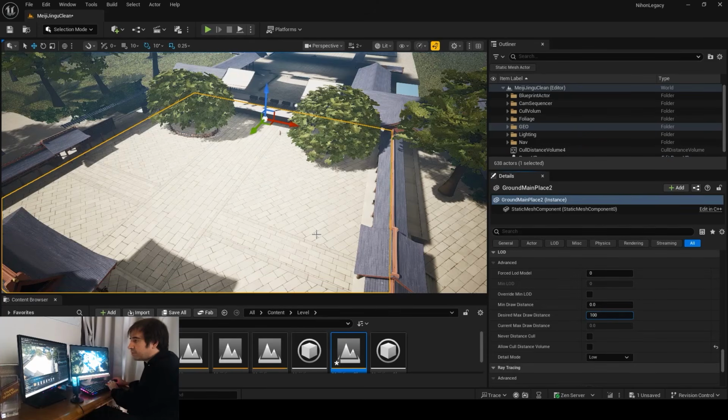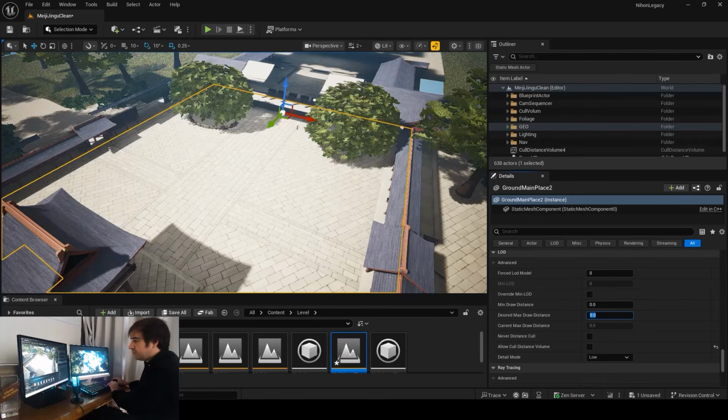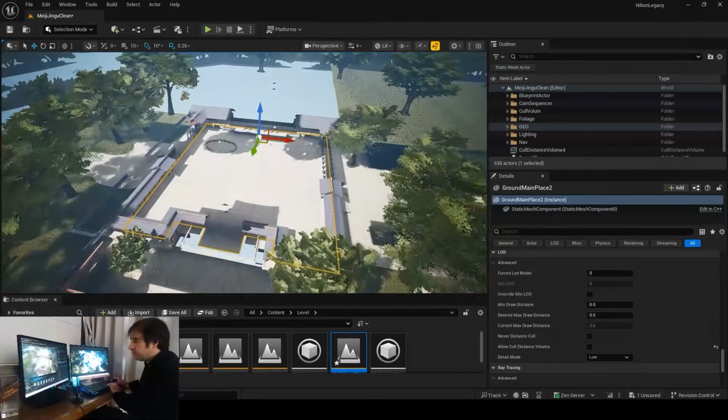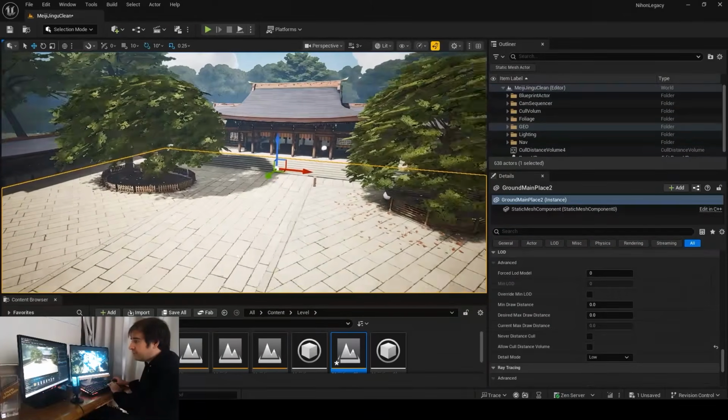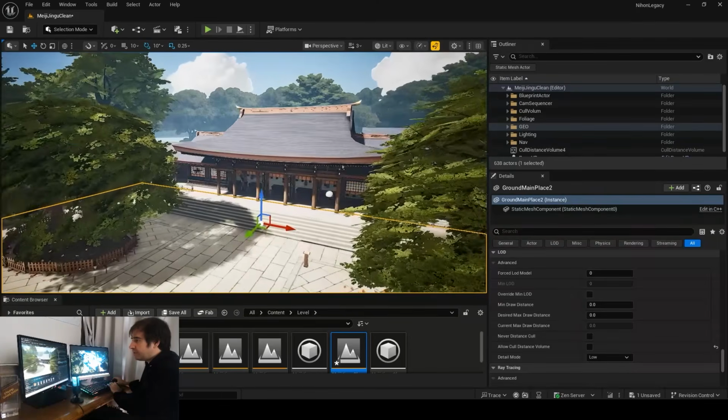If I put 100, for example, you can see my ground disappear. But if I don't want my ground to disappear, you can just put 0. Everything will disappear, but not my ground. So it's very useful to put the general cull volume and after adjust object by object.